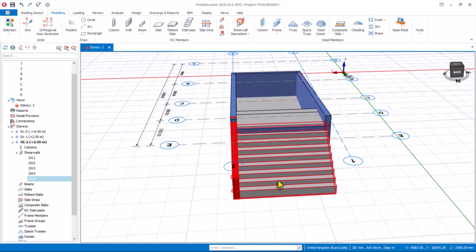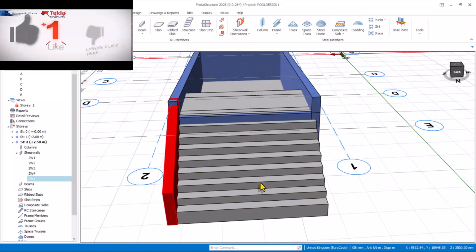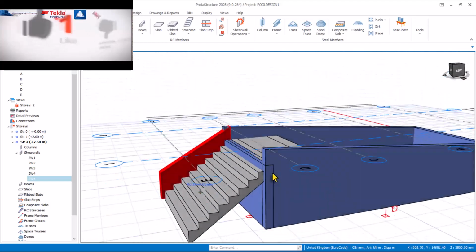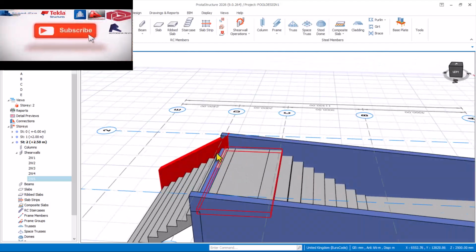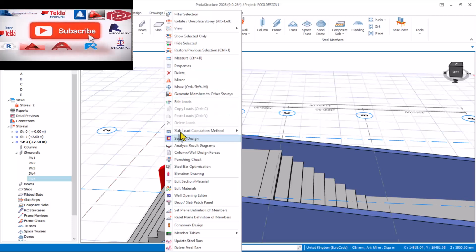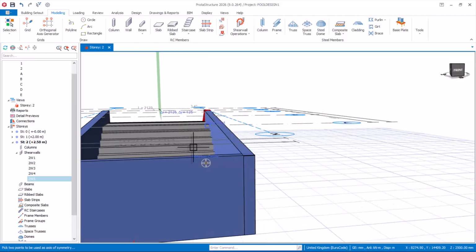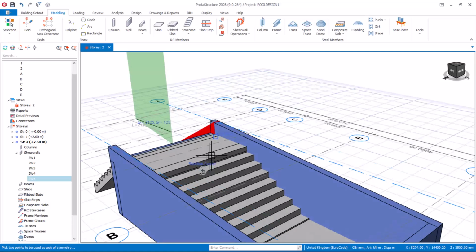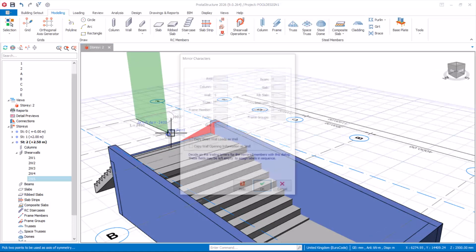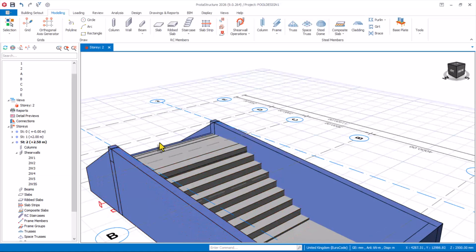Okay, so this is what we have. To provide it on this other side, we can mirror this particular one. Having it selected, you can just right click on the keyboard. You see the mirror option, this one, you pick on it. This is the center point, pick it, and then move your hand to make sure that you select also the center point to have it mirrored properly. Okay, this is the center point. Click on that and click on OK, and that is mirrored successfully.